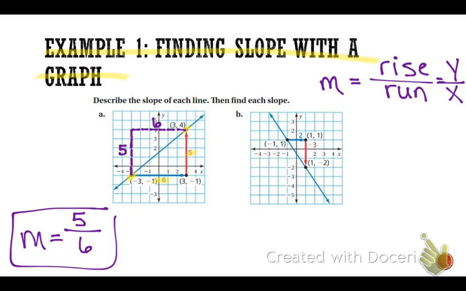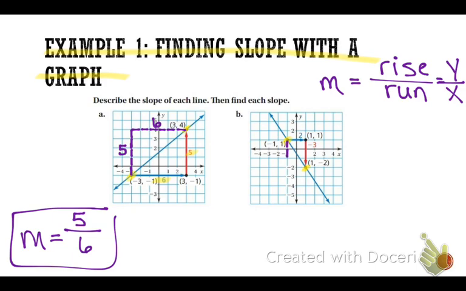Again, you're right there in your book, but I'm walking you through and explaining what we're doing here, counting rise over run. In your book, it uses the formula. That's not needed. We have a graph in front of us. We can count rise over run. Same thing, left to right. I want you to pinpoint, with your eyes in your book, from left to right, what is your first point? Put your finger on it in your book. Did you pick this point right here? You should have. And then this is your second point. You've got to have a starting point from left to right. So now we need to count our rise from the first point to the second point.